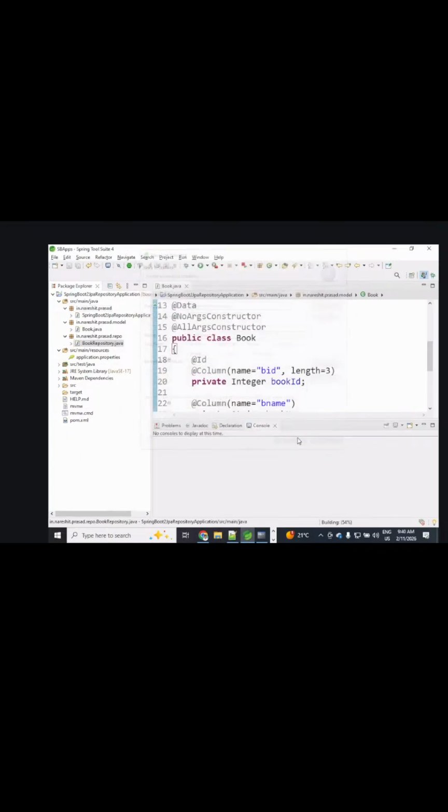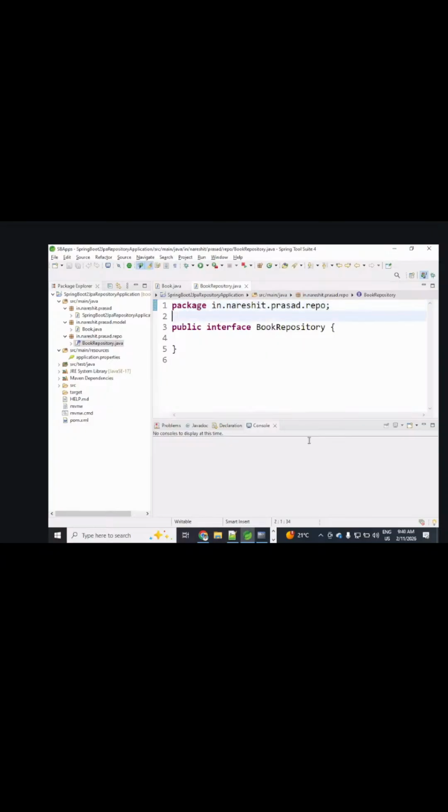Okay, fine. Now you tell me, if you want to make it a repository, so far we have used CrudRepository or PagingAndSortingRepository.